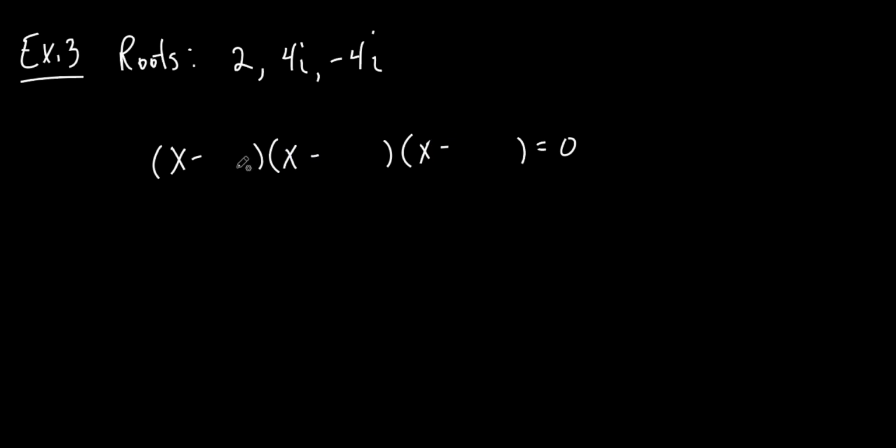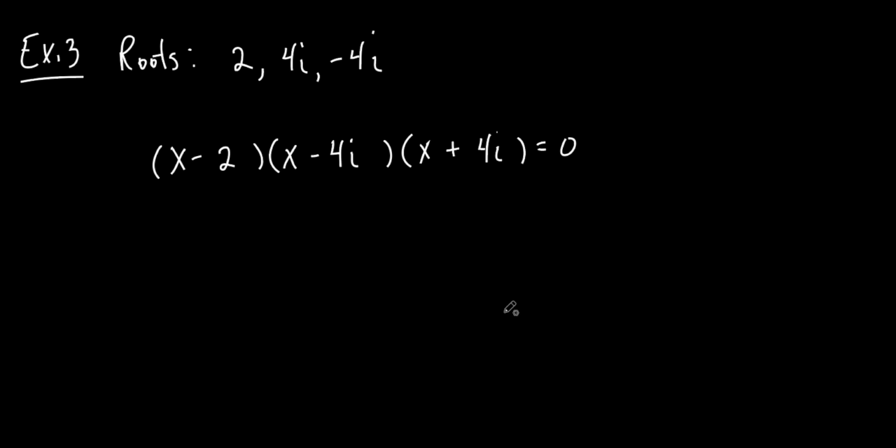And then I'm going to put those roots in for it. Okay? So what are you going to put here? 2. What are you going to put here? 4i. What are you going to put here? -4i. What happens here then? Yeah, this turns to plus. I'll just make it a nice pretty plus instead of marking them both. So that's how we started off. Not hard to start off like that, is it?